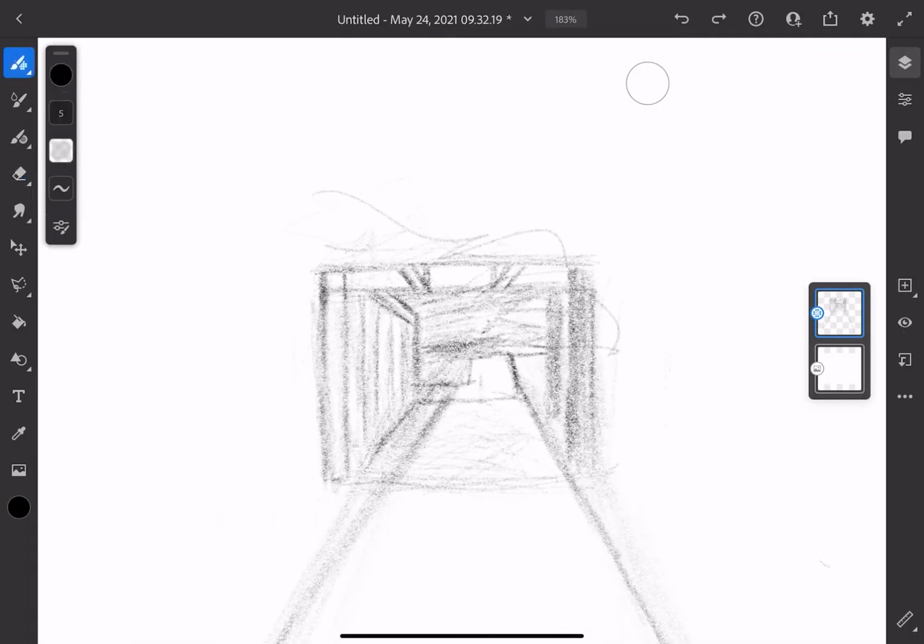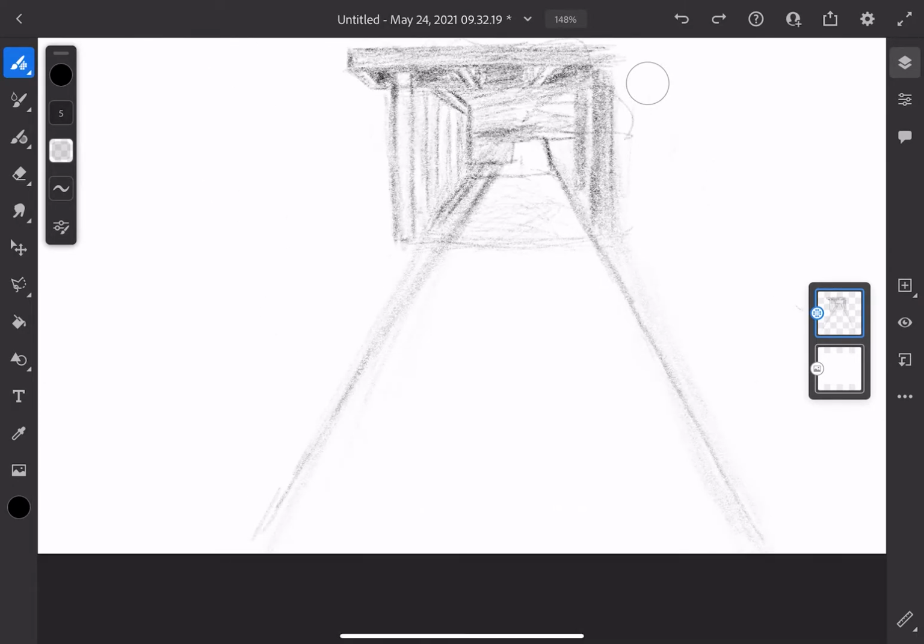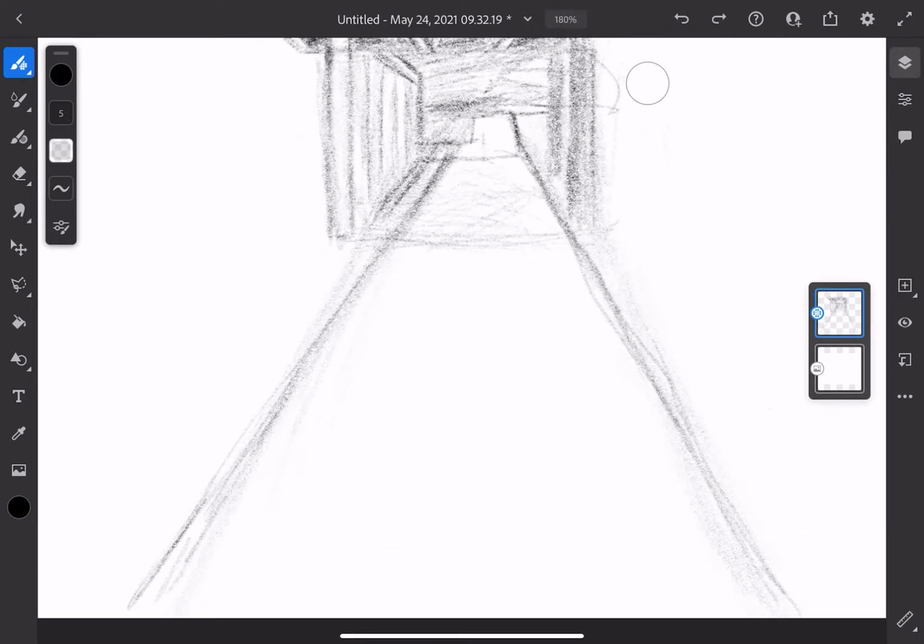Again, if you feel like you're careful and accurate, and you just like to jump right to the color, to the paint, or in this case the digital color, go right ahead. There's no right or wrong way to do it. This is just a way that I've found makes me happy, because it depends on what you're going for.